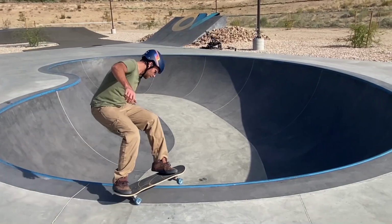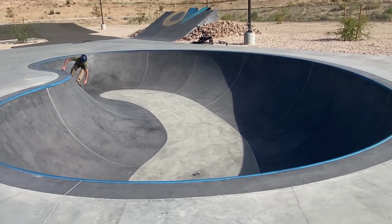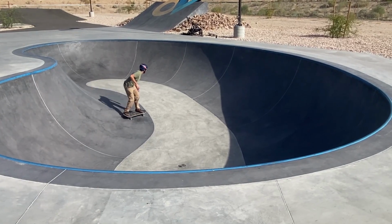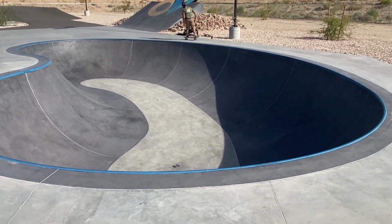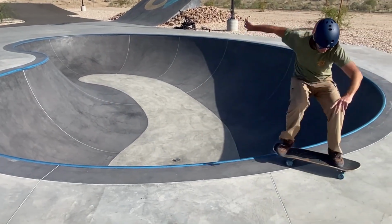So would I recommend these as a Surfskate wheel, and who would I recommend them for? Yes, I would recommend these for riding on a Surfskate, and I would recommend these for the people who are riding big bowls like the one I just featured in this video, and you're just doing kind of drawn out longer carves, and you're just doing bigger, higher speed bowl riding. I would not recommend these wheels for people riding slower in tighter spaces on smaller features, because if you're doing tighter carves going lower speeds, these wheels do not hold on.